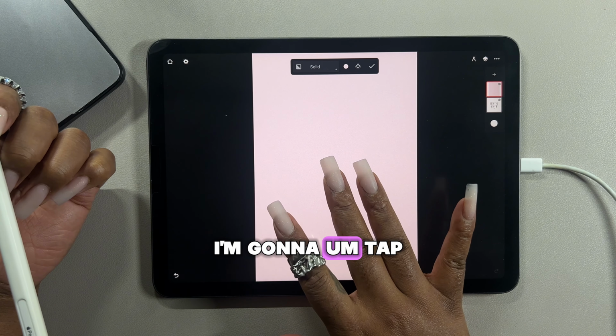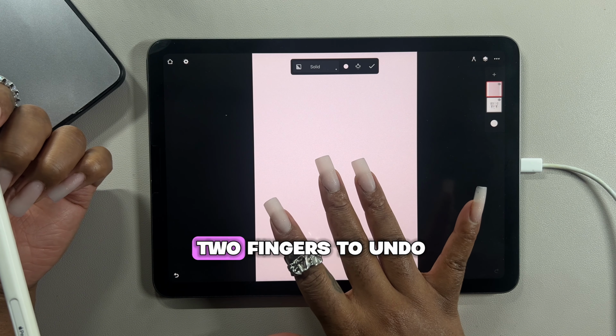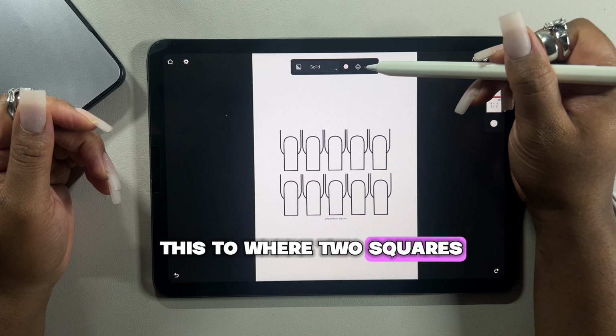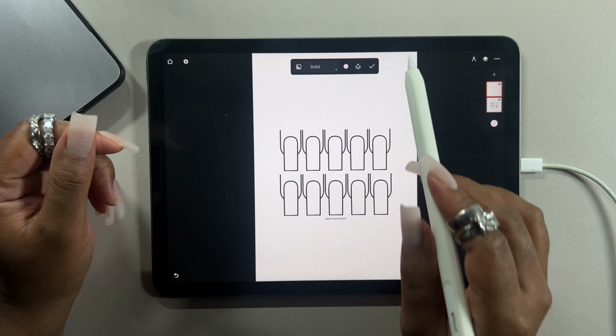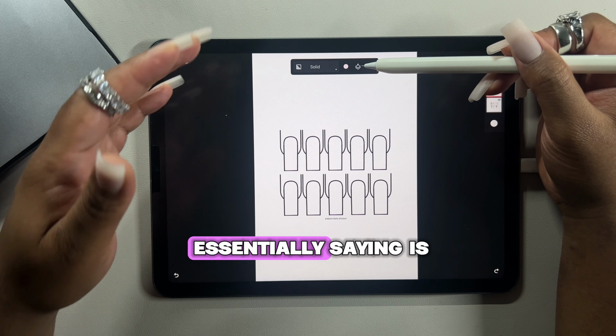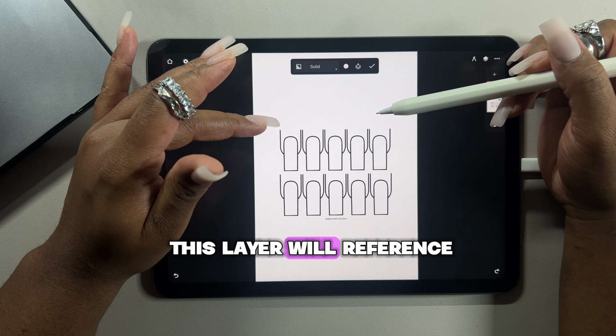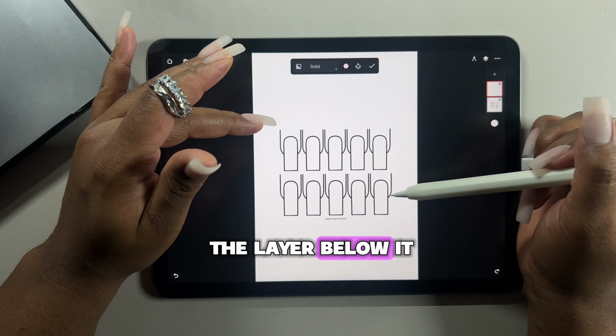I'm gonna tap on the screen with 2 fingers to undo, and I'm gonna make sure I tap on this to where 2 squares are selected. That way, what it's essentially saying is what you fill on this layer will reference the layer below it.